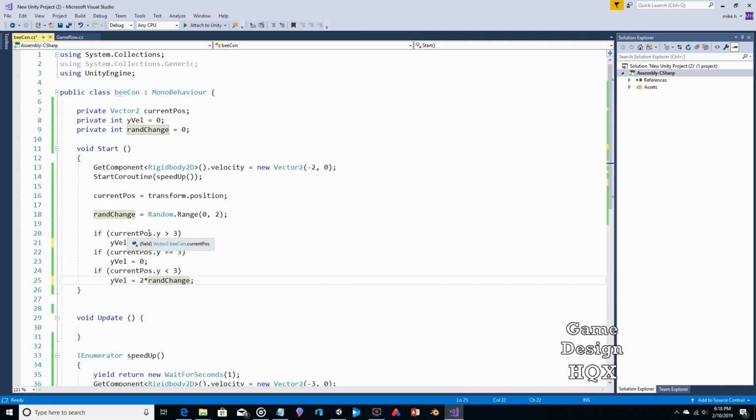Why? Because what this does is it still does a check, and it says y velocity is going to be equal to -2 times this. So if it comes out to 0, what's -2 times 0? 0. You've now turned this back into a 0 y velocity. If it comes out to 1, -2 times 1, well, that brings us back to -2. So really, sometimes you can make a decision without even having to put in an if statement. The if statement is already there, so why put in another set of if statements? Just modify it by the random range.